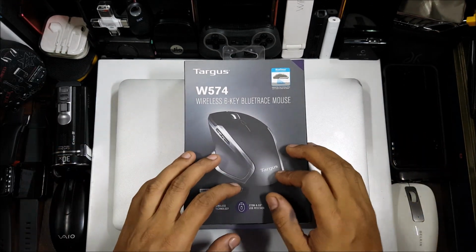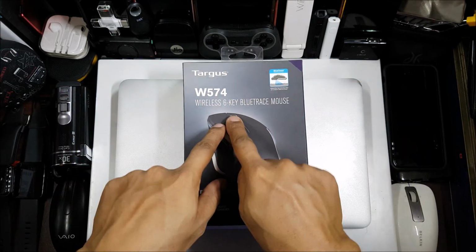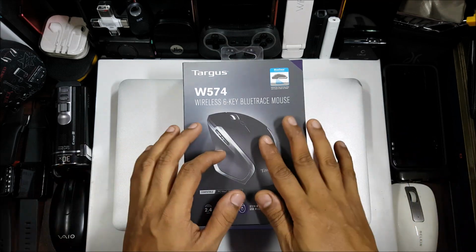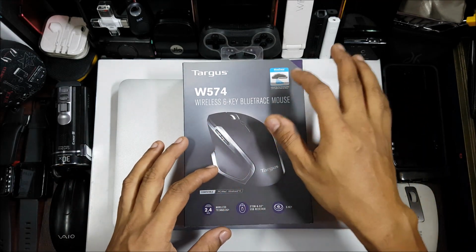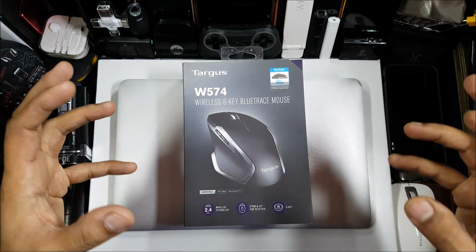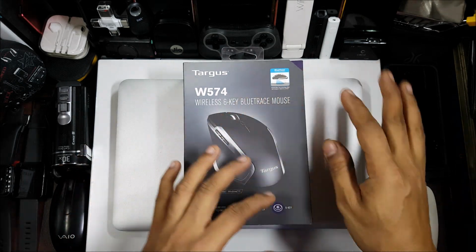Now this time we are going to unbox the Targus W574 wireless 6-key BlueTrace mouse. Long name, but basically this is a BlueTrace mouse, which means it has two technologies, laser and BlueTrace light. With both of them together, this can work on virtually any surface.